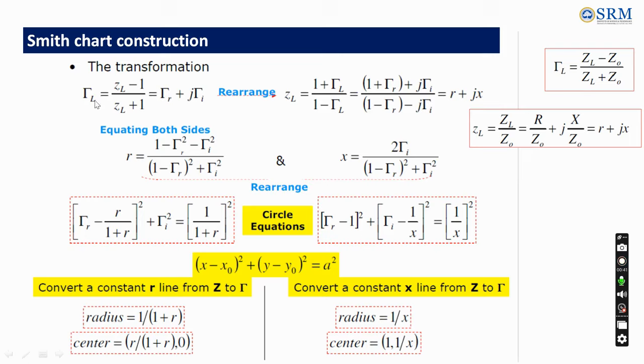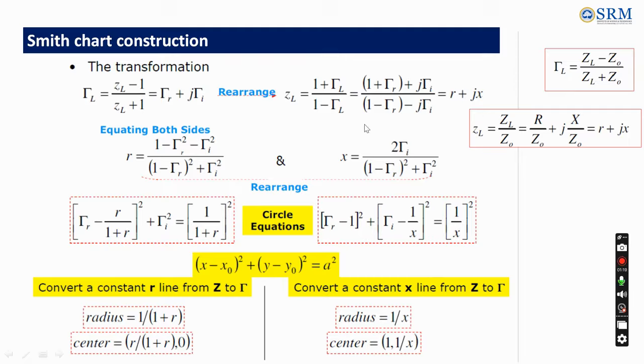And we know that the reflection coefficient is a complex quantity. It has a real part as well as an imaginary part. So we are going to rearrange this expression so that we can write the normalized load in terms of the reflection coefficient. That is, 1 plus reflection coefficient divided by 1 minus reflection coefficient. I am going to write this reflection coefficient as a real part and imaginary part. And how can I represent this complete normalized load impedance? As a resistance plus the imaginary part, the reactance. This is the R circle and X circle that we are going to see in the Smith chart.